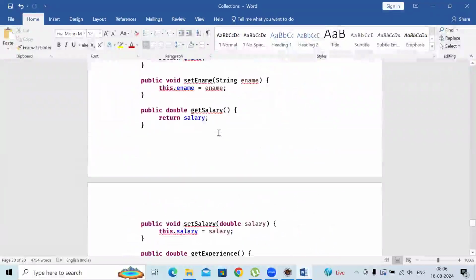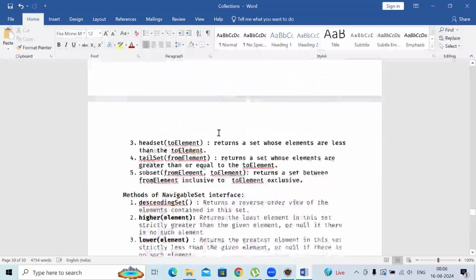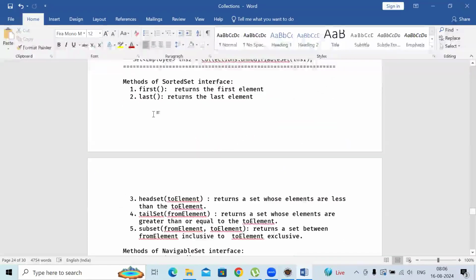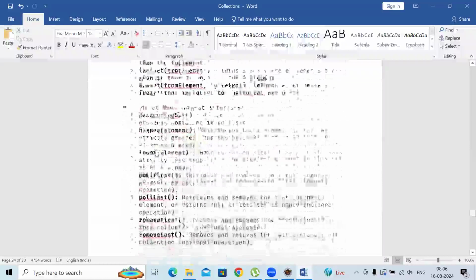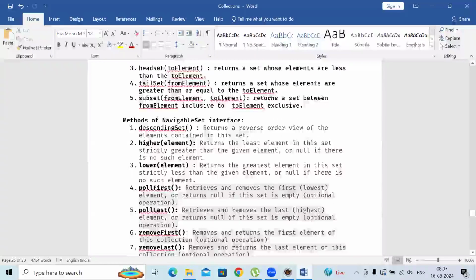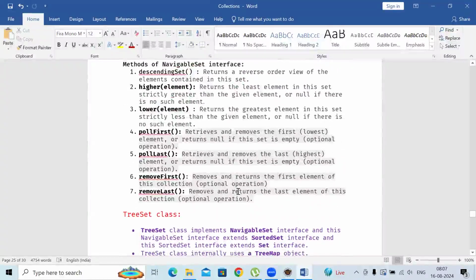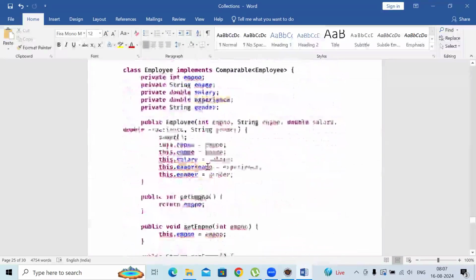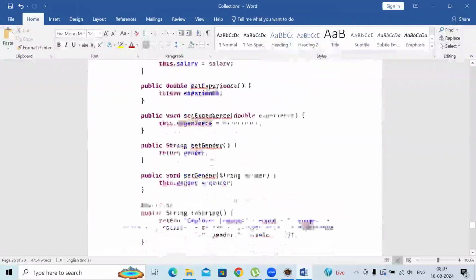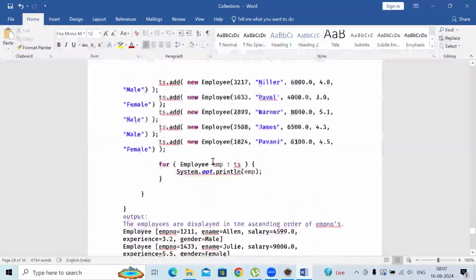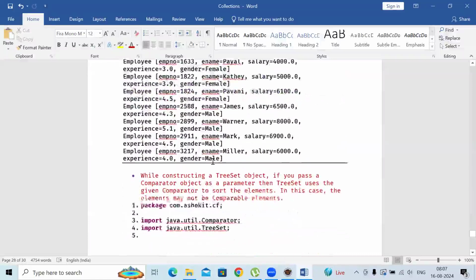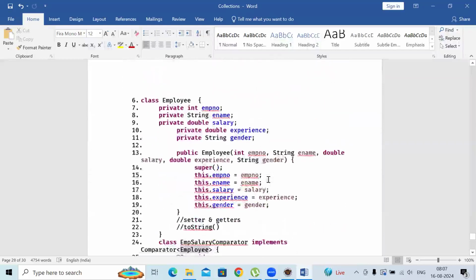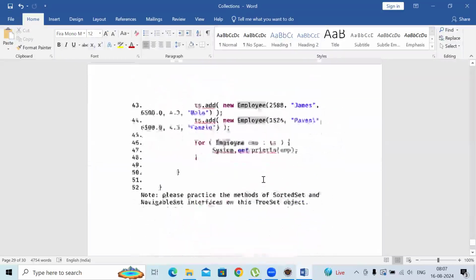Before this tree set class, I explained in the last class that there are methods like first, last, headSet, tailSet, subSet, and in navigable set descendingSet, higher, lower, pollFirst, pollLast, removeFirst, removeLast. Please practice these methods when you are practicing this tree set program. Check what output you get for pollFirst, pollLast, removeFirst, removeLast. Similarly headSet, tailSet, subSet. Please try to practice those operations on a tree set object. Okay. Hope you guys got clarity on this.